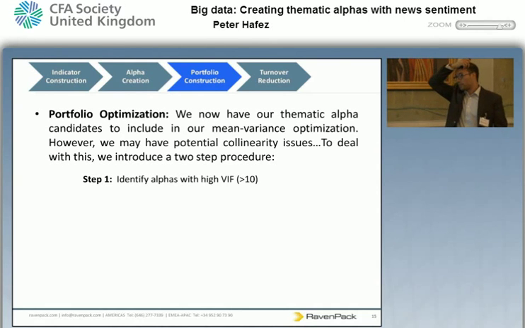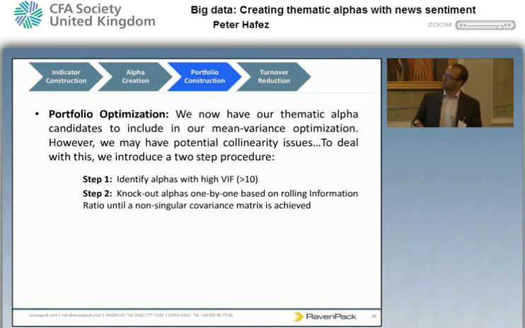We obviously have a potential issue with collinearities because we still have a large number of alphas that are somewhat highly correlated. But as it turns out, they're not as correlated as one may think. The rank and non-rank versions are actually not causing big problems here in terms of correlation. Where you can have it is more in terms of investment horizons. Of course, the one-day investment horizon is going to be somewhat correlated to the 2-day investment horizon, but not so correlated to the 10-day investment horizon alpha.